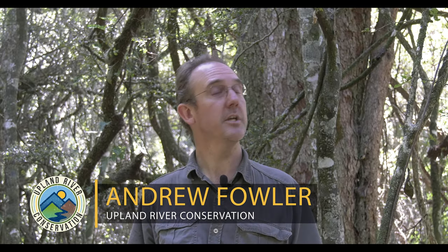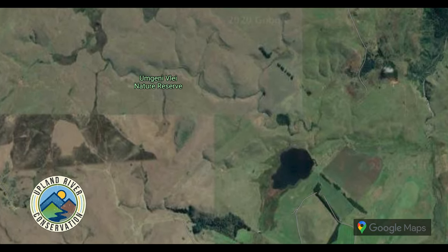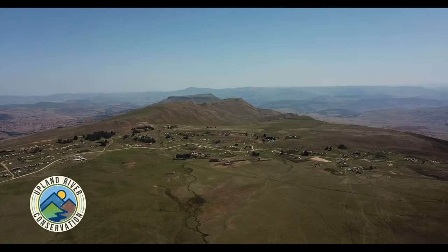We're standing here in a forest in the Mgeni catchment. A forest like this is actually quite unusual in many respects. The topography here lends itself to open grasslands, which is most of what the Mgeni catchment is. The Mgeni arises out of a number of sponge areas, recorded as the Mgeni sponge or the greater Mgeni sponge, containing independent flays. We're standing in the valley of the Purt stream, which has its own source at a flay up at Mpantle at a village called Kwanavulka.